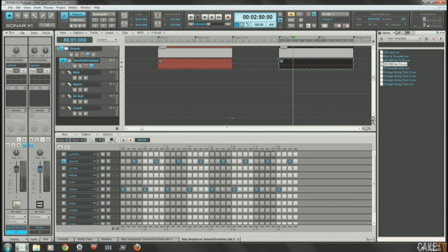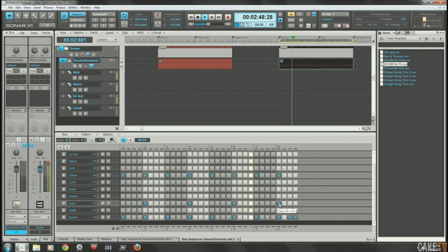So double clicking, up comes this pattern. And let's just play it. And let's go maybe to the snare part. Okay, simple snare. But maybe at the end, it'd be cool to do kind of like a little crescendo roll. So I'm going to draw in 4. I'm going to double click them to flam them.